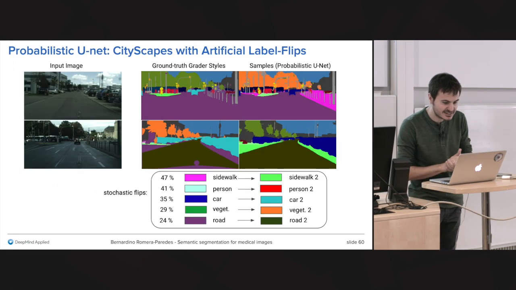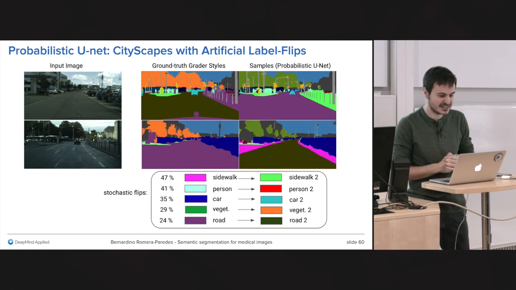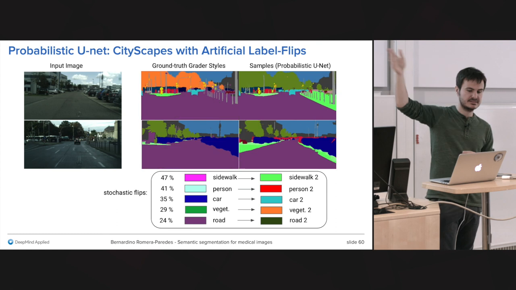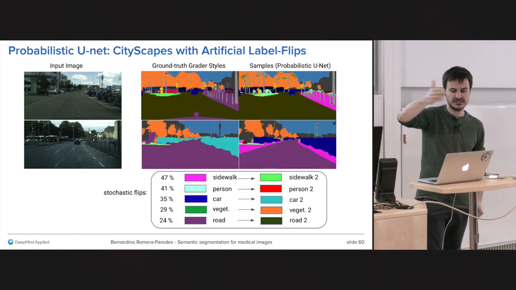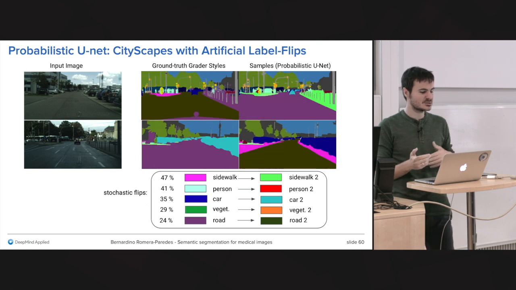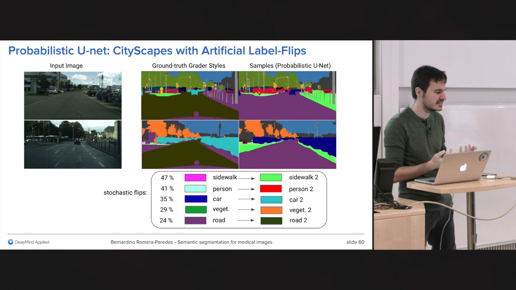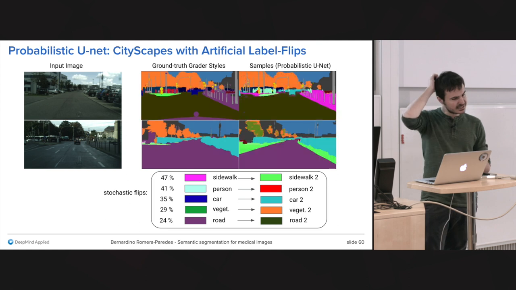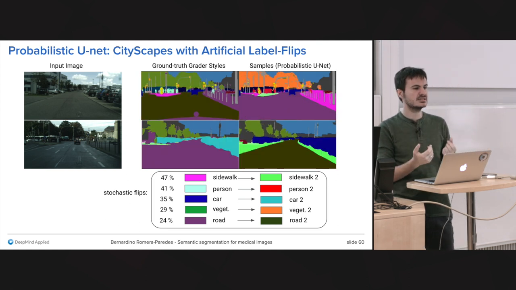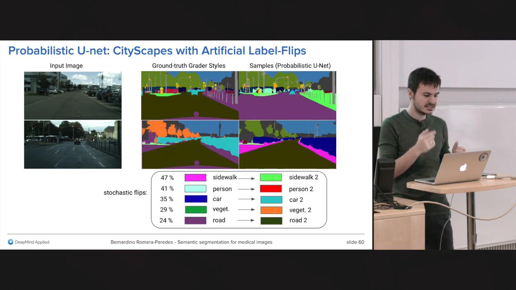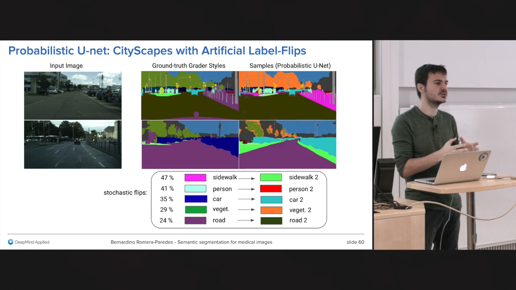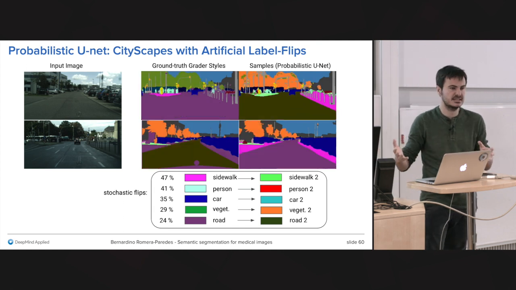And briefly speaking, since we have a bit of time, we did a second experiment. In this case, we used these Cityscapes images from streets that are also segmented. There's not much uncertainty here. So what we did was to artificially add uncertainty. And we did that for two reasons. One is to do experiments on more challenging images, but also because by adding the uncertainty, we can control exactly what the ground truth distribution is.